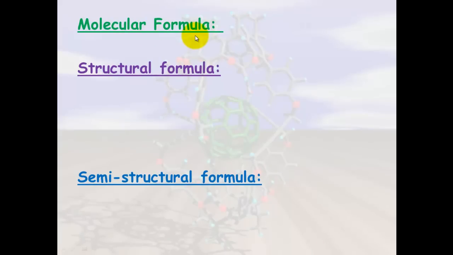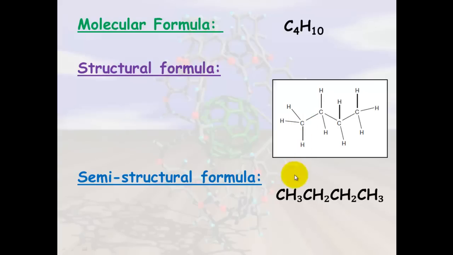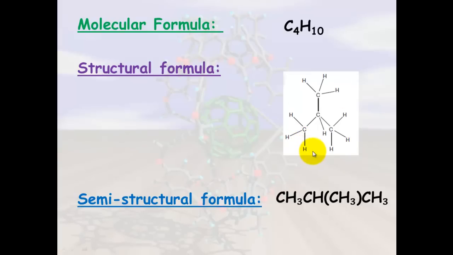A reminder: the molecular formula is just the molecules written out. The structural formula is the valence diagram that you draw. We can also have a semi-structural formula, which writes out the order in which the atoms occur. Looking at butane's structural formula, we can write it as CH3, CH2, CH2, CH3 — this tells you the order in which the atoms are bonded. For methylpropane, the semi-structural formula is CH3, CH, then in brackets we put the group hanging off that CH, then another CH3. Anything in brackets is hanging off the preceding carbon. This will make more sense when we look at naming structures in the next video.